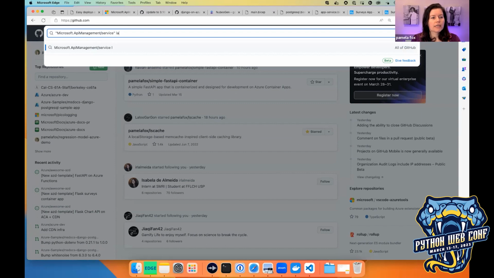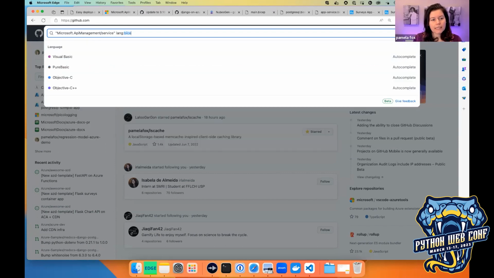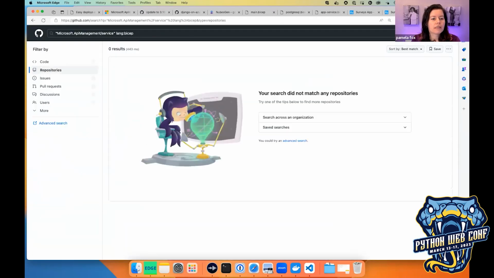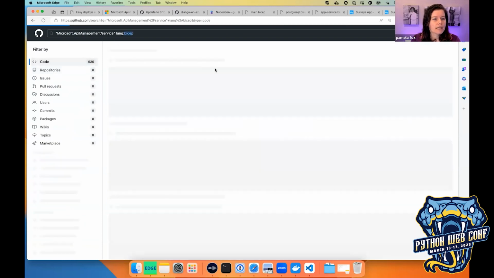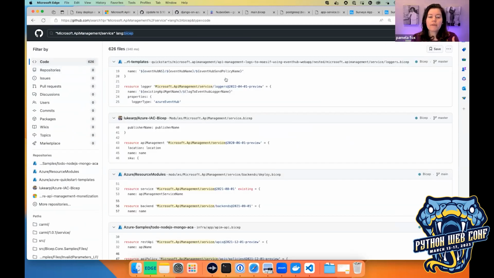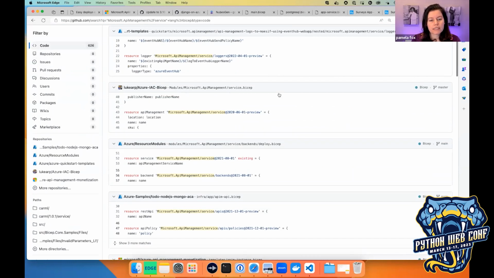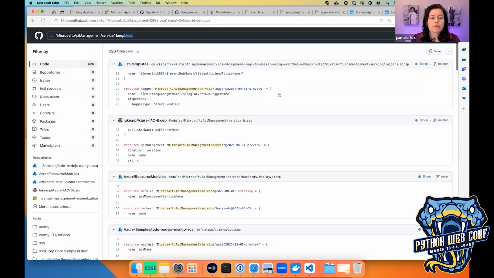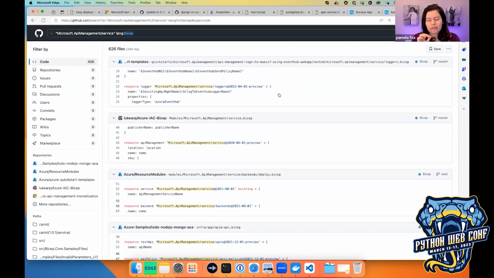And then I can say lang Bicep. That'll search for everything with the language of Bicep. And here we look at the code. So I can find all these examples of other people who have used that service, that resource in their Bicep. So I do this quite a lot when I'm looking for obscure parameter usages. I just like to see other examples. I'm very much somebody who learns from other examples.